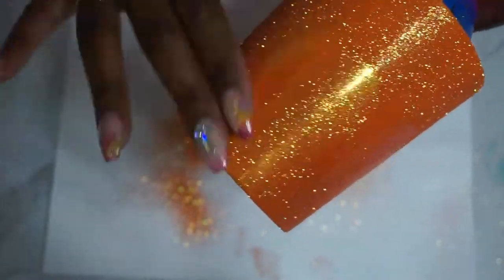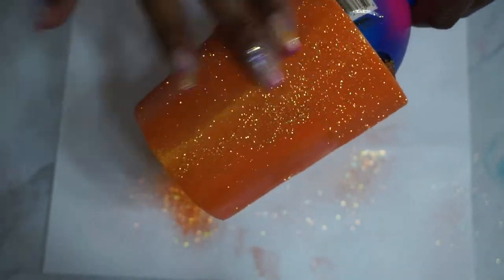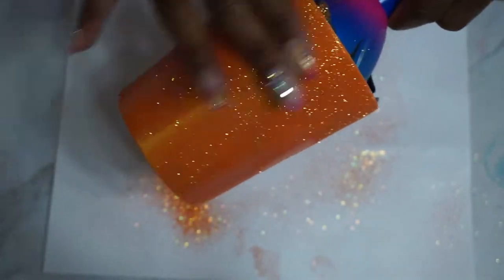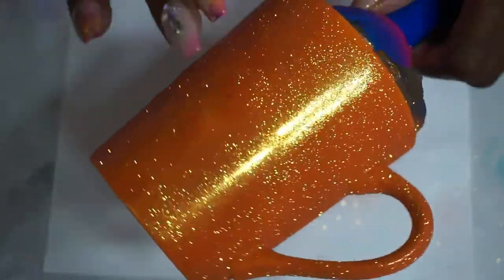So I'm going to just speed it up, you guys. And honestly, like I said, you just take your finger. I did mine in a circular motion. I don't think the motion that you use matters. You just want to make sure you're rubbing all the glitter that you can into the cup, making sure everything sticks, laid flat on your cup.